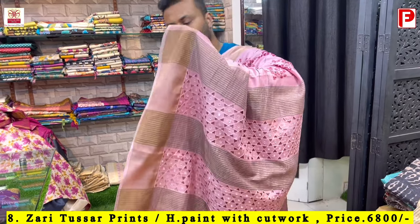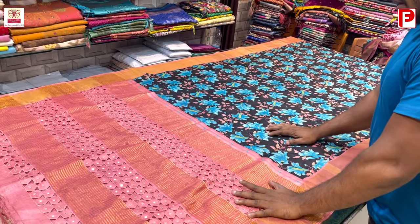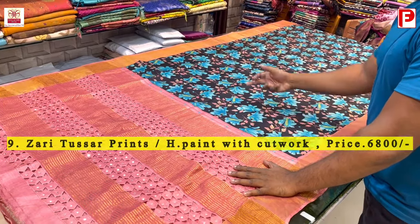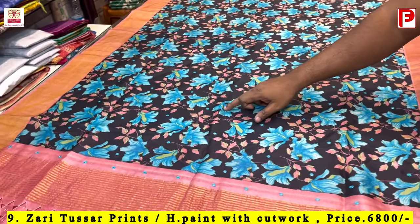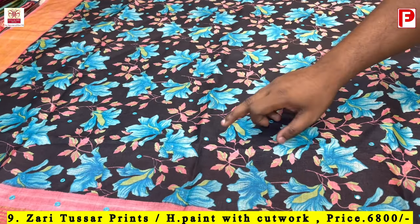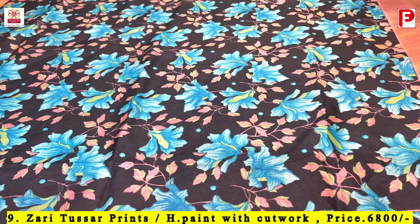So this is the all over look of the sari, and the BP is there. So this is the blouse piece comes with the sari. This is another combination with the peach and black. The base color is a jet black with the multicolor floral. As you can see, the shades of rosa and green and peach is also there. And in between the design, we have given a mirror ari work throughout the sari.